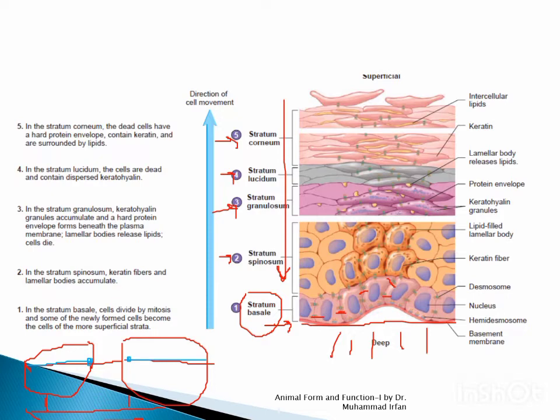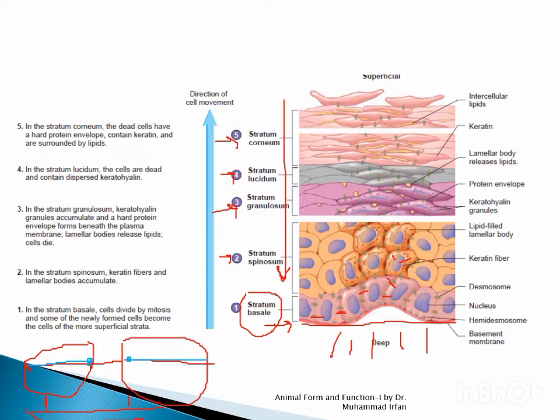The stratum spinosum is the layer of the epidermal cells outside of the stratum basale, and it consists of 8 to 10 layers of many-sided cells. So these cells are pushed to the surface, they get flattened, desmosomes break, and new desmosomes are formed. During preparation for microscopy, the cells usually shrink from one another except where they are attached by desmosomes, causing the cells to appear spiny, hence the name stratum spinosum.